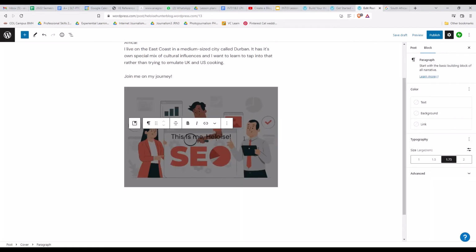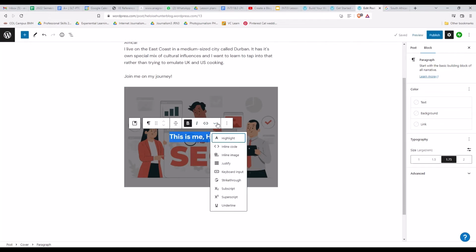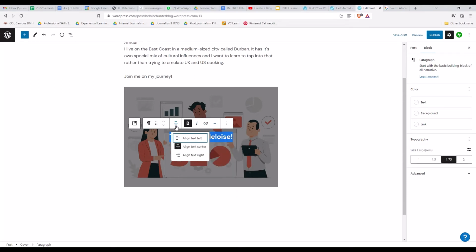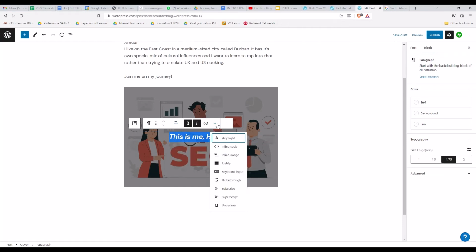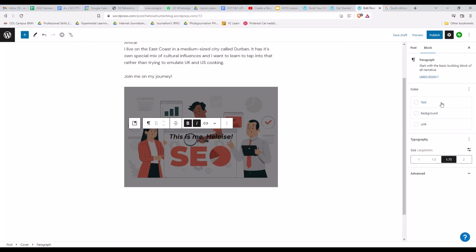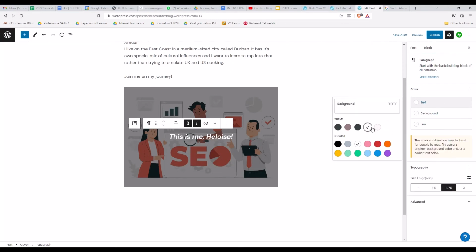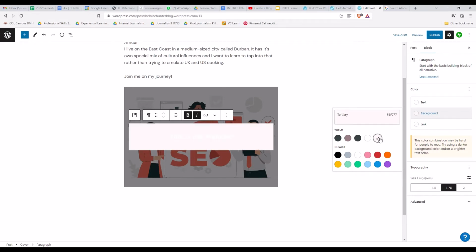So I've decided that I'm going to put the text on top of it. So make it bold. Just imagine that's a photo of me. And then you've got other options for formatting your text, but I was actually looking for how to change the color. And now if you look to the right, that's where you can select the color for your text. And I've just figured that out. Color. And I want my text to be white. There we go.